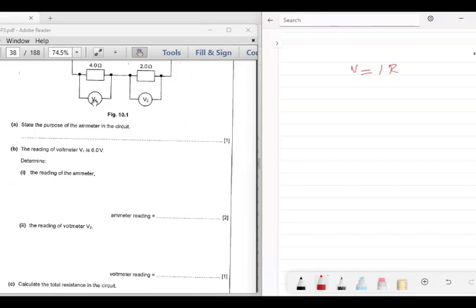But we can use this for the 2 ohms resistor. That's V2, right? So V2 is equal to the current passing through this resistor. The current is the same at all points, so it's 1.5. Then resistor 2 is 2 ohms. So if we multiply, we should get 3. So that's it. V2 is 3 volts.